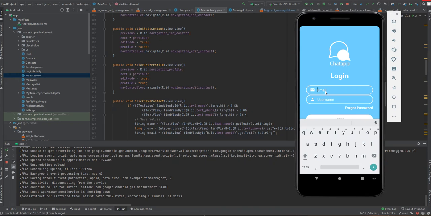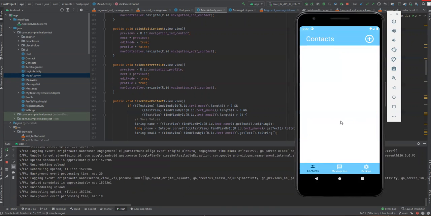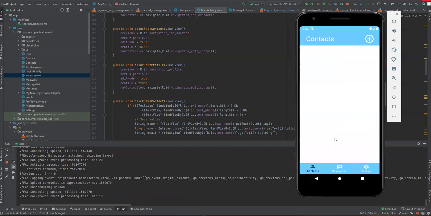As you can see, if we enter an email address like this one, and the username, and then we go here to login, it let us in.